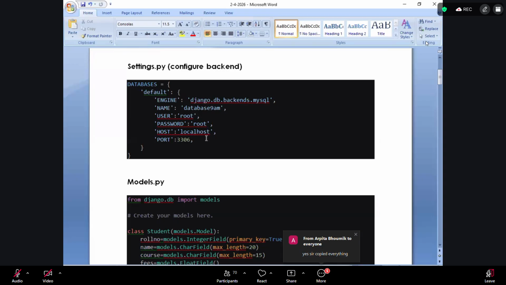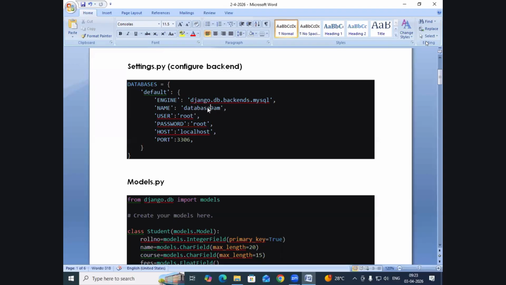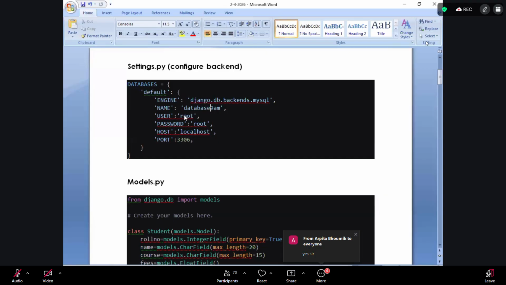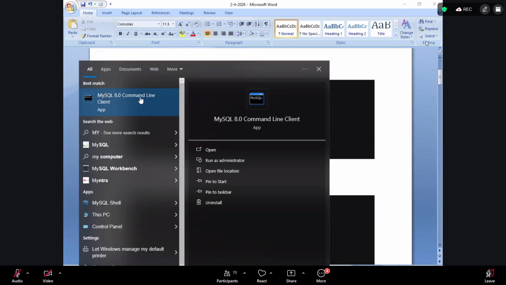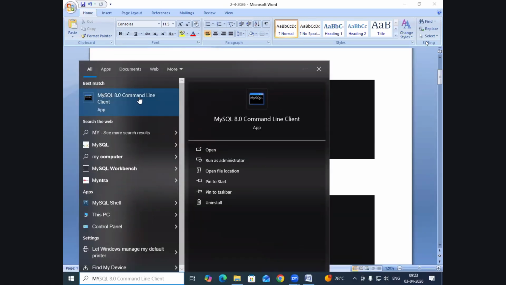No, no, what I meant to tell you is, have you created this database? The database is created. Username is correct. First check whether MySQL is working or not by opening it. Open the MySQL command line first and verify it is working.